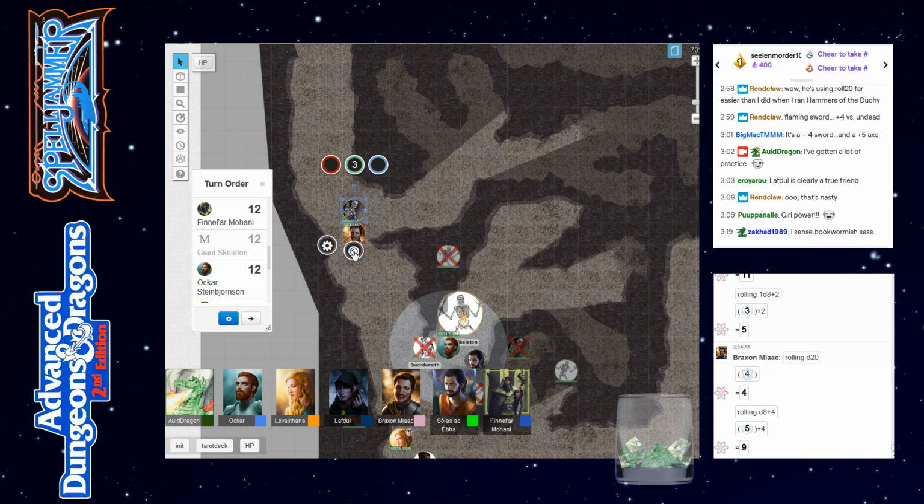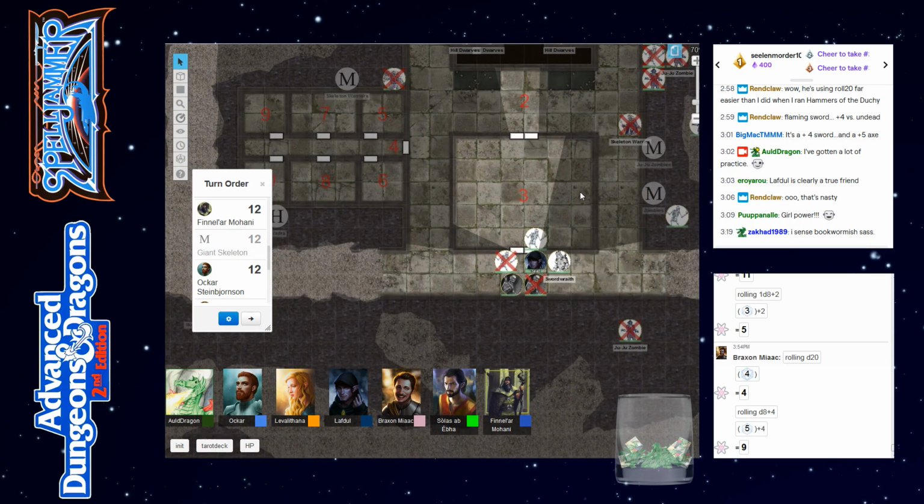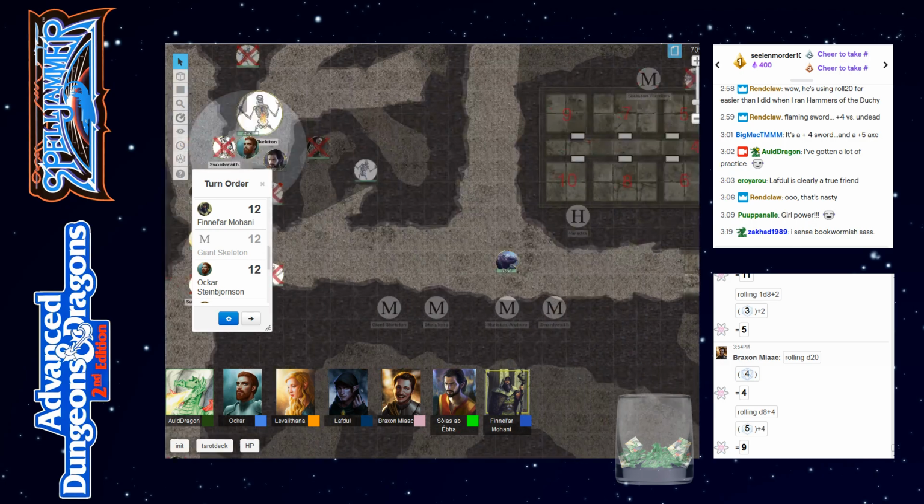Okay, and with that, you shatter that skeleton, hacking through its ribs and spine. Okay, second attack coming your way there, Lafdul. And it misses. Okay, next round initiative.